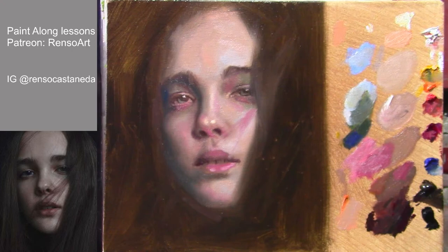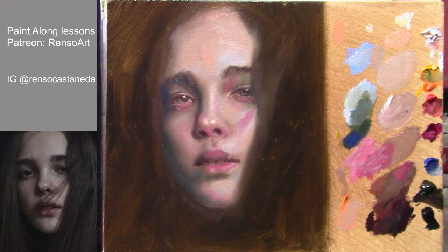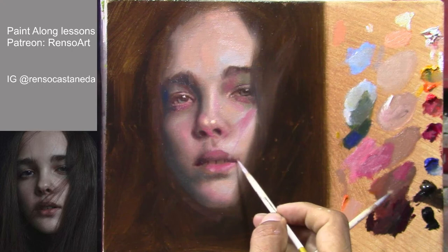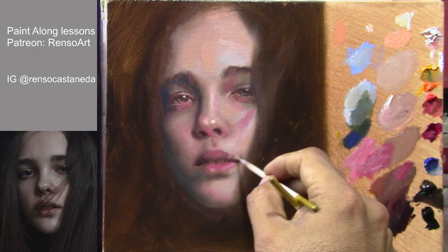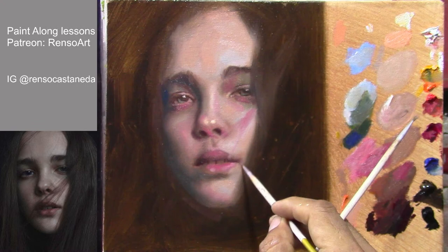I squinted my eyes trying to see the lights, latest lights, nose and cheek. Yeah, okay, I'm gonna blend a little bit before continuing painting, because I continue adding paint, adding more details, not like a detail in terms of adding a wrinkle here, but in terms of value, to make this look more rounded here, or soften an edge, okay, or a little bit darker value here, okay.